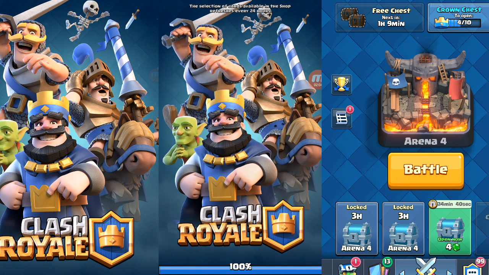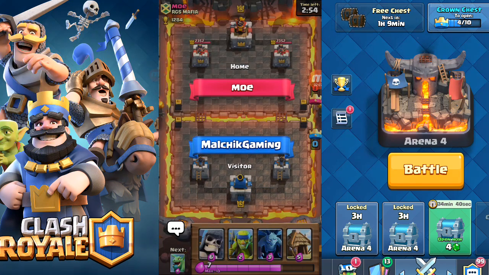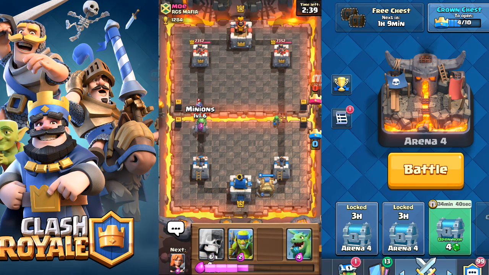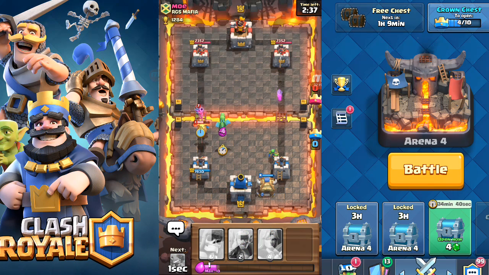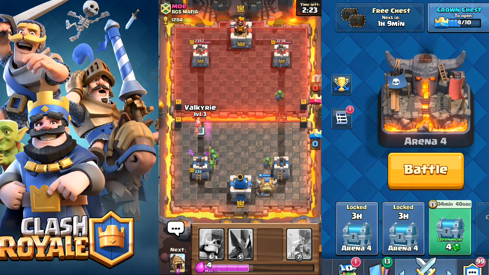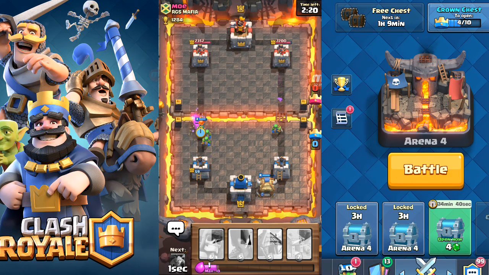So what do we got? Level 8. I'm only level 6. Alright, so let's see what happens. Okay, looks like he's going on the left side. Need to stop him. Oh, he's got level 7 and level 8 minions. Oh, those are gonna hurt. Oh, that was close. He almost destroyed me already.